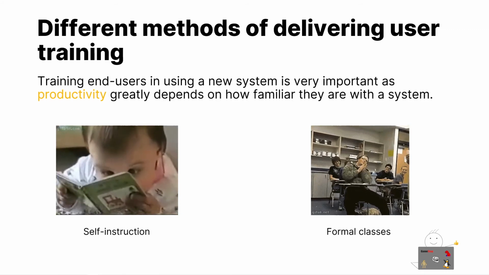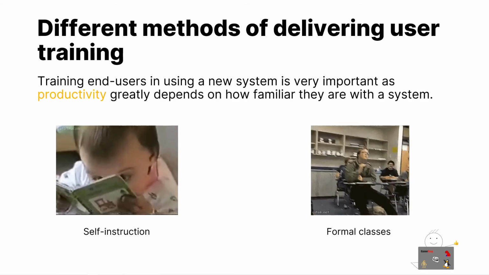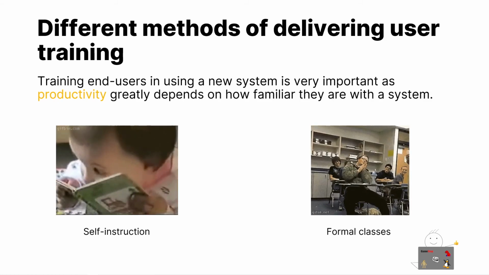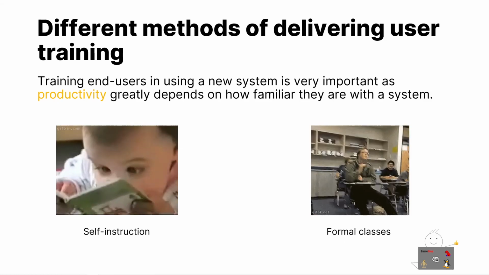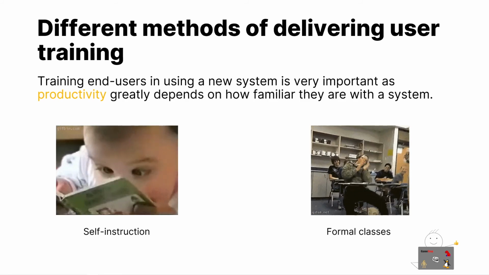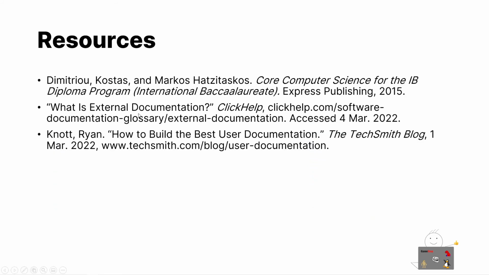And also, we have formal classes as we know from school, the students sit at the table and there is an instructor up front explaining how the system works, and if we have questions we can ask in real time. That's how we know it from school, right? And those are the main two methods of delivering it.